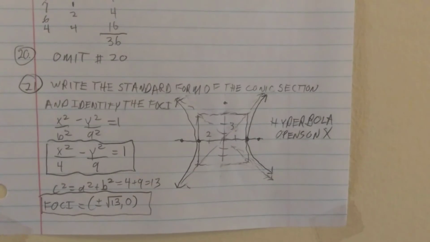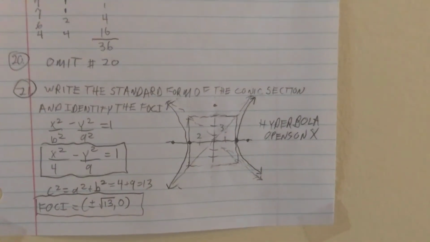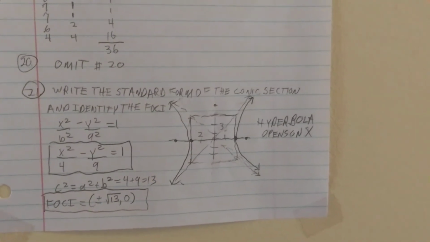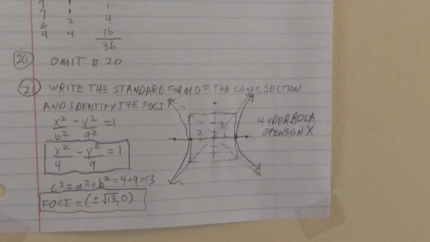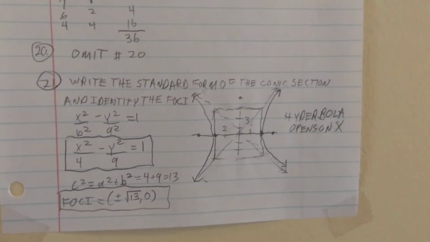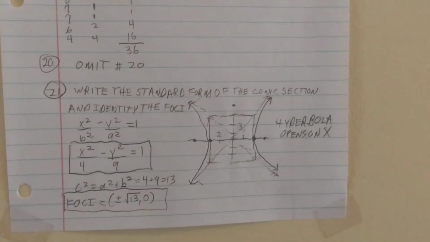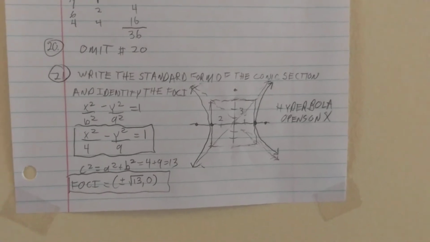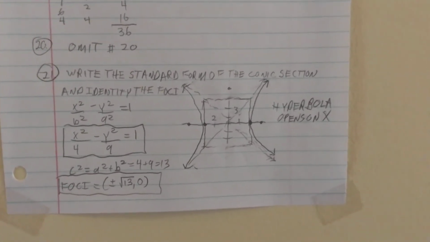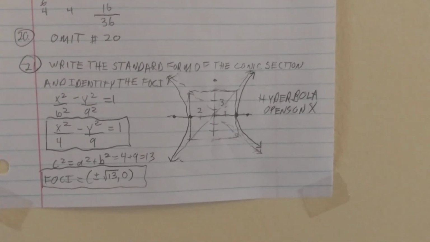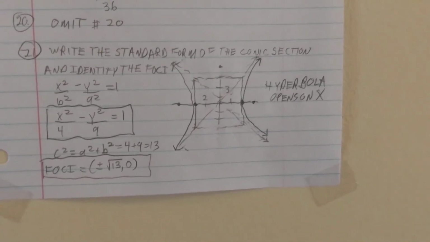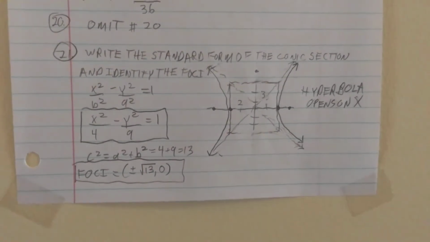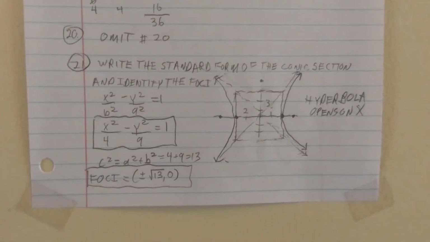So what we see in the graph which is given to us is the box is plus or minus 2 for the vertices, so they would be plus or minus 2, 0, and the up and down would be up and down 3, so the box is 2 by 3, and therefore the c squared for the hyperbola, remember, is outside the vertices, which are at plus or minus 2, 0. So c squared is equal to a squared plus b squared, is 4 plus 9, equals 13. So the foci are indicated there as to the left of negative 2, 0, and to the right of 2, 0. And we can see that the hyperbola, which opens on x, is given by x squared over 4, the plus or minus 2 for the box, minus y squared over 9, the plus or minus 3 on the box.